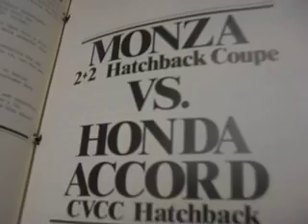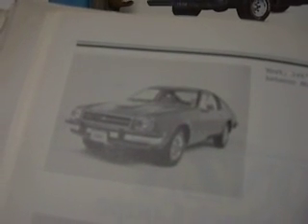Monza 2 Plus 2 Hatchback Coupe versus Honda Accord CVCC. We need to recognize that Accord is a very tough contender. Nonetheless, we're going to provide you with some solid selling facts and information you can use in selling the Monza 2 Plus 2 Sport Hatchback versus Accord. We've got a Monza here, which is a glorified Vega — should have been a rotary, maybe. And we've got a Honda CVCC Accord. Which car stands out 30 years later as the biggest selling car after the Toyota Camry, probably? There are a number of standard features on the Accord not available for Monza: trip odometer, rear window wiper and washer, maintenance reminder system that signals when the oil should be changed or tires rotated, electronic warning system with signal on the door.